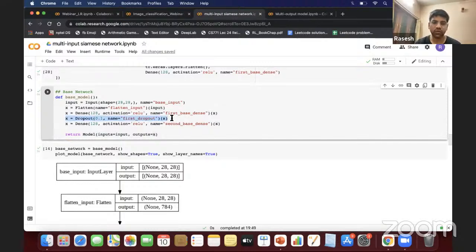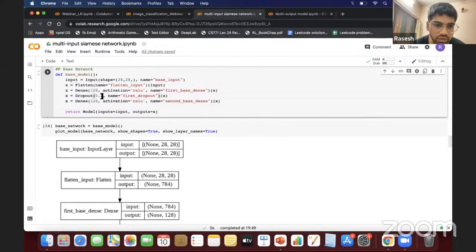Here we have encountered another new layer, which is a dropout. Dropout is basically a layer used to prevent overfitting of the model. As the name suggests, 0.1 here means that all of these 128 nodes will be connected to all the 128 nodes, but at every iteration, 10% of the connections will be dropped.